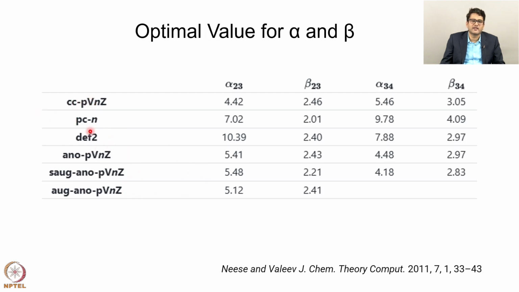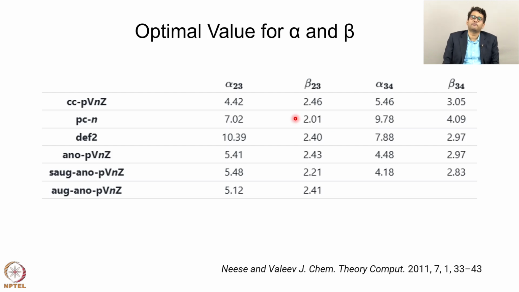So, you can have cc-pVnZ, pc, def2, ANO, and your basis set cardinal number can also be different. You can extrapolate from double zeta to triple zeta, or from triple zeta to quadruple zeta. There are formulas that use a 3-point formula, double zeta, triple zeta, quadruple zeta, to extrapolate, but 2-point extrapolation formulas are generally optimal between computation cost and accuracy.